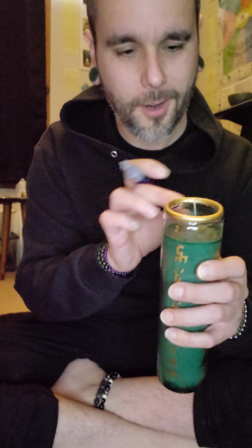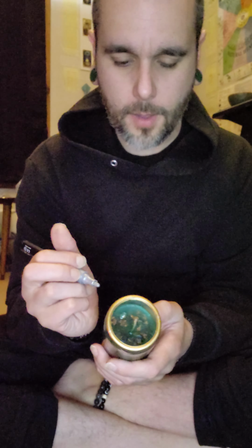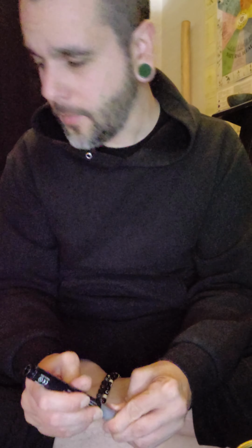Another thing that you can do is you can write the statement of intent across the candle going clockwise. I was going counterclockwise there, going clockwise around. So yeah, that can look a little weird in English. You might use Hebrew or Arabic if you're familiar with those languages, because they go counterclockwise. But yeah, this is a relatively simple but effective technique.